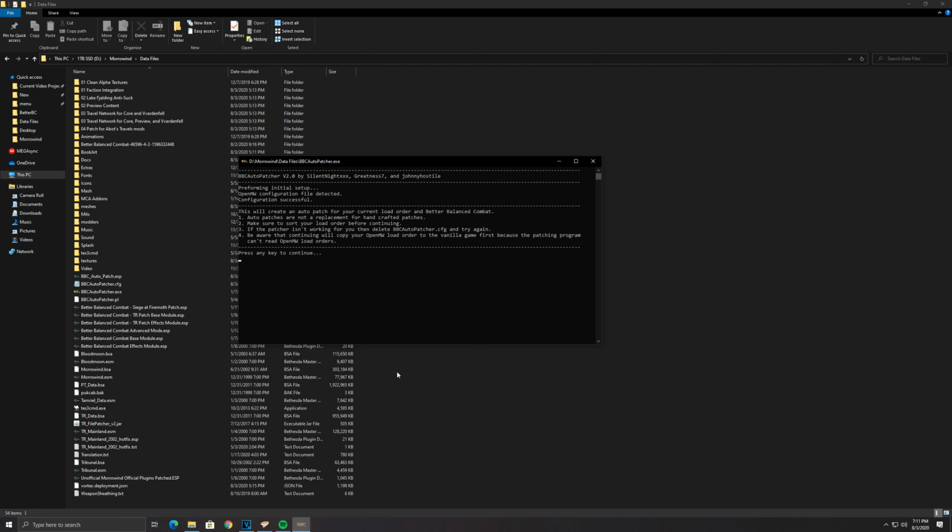If you're not using OpenMW, it will just look for your Morrowind .ini file, which is in your game directory. If during the setup process you get an error about a missing Morrowind.ini, then you will need to make sure you run the game at least once. Additionally, if you're setting up the auto patcher to not use OpenMW and it keeps finding OpenMW.cfg, this means that you have installed OpenMW in the past and you'll need to find the CFG file and delete it. Its default location on Windows seems to be in Documents, My Games, OpenMW.